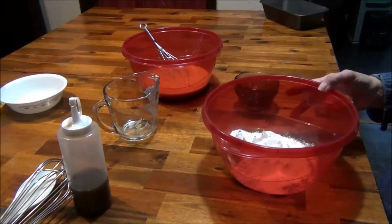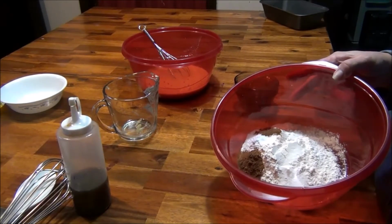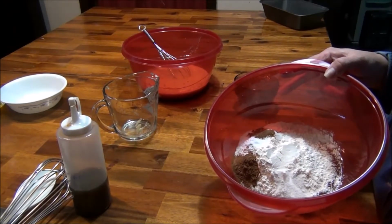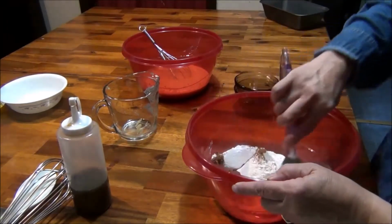And in here, I have 1 1/2 cups of all-purpose flour, 1 teaspoon of baking soda, 1/2 teaspoon of baking powder, 1/2 teaspoon of salt, 1 1/2 teaspoons of ground cinnamon, and 1/4 teaspoon of nutmeg. And we're going to get that all mixed in together.